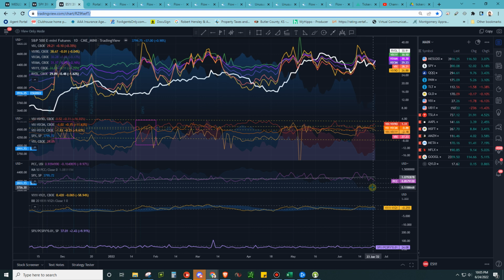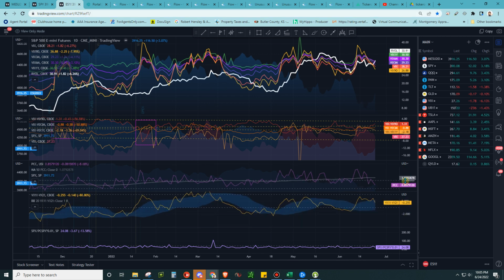Really, you're just trying to use different factors, a weight of evidence kind of approach. That's my method. If I'm seeing put-to-call ratios coming down, it means that fear is going down. If I see these spreads going up and they're normal, I see everything's kind of normalized here. This realized vol is interesting, so we'll have to keep an eye on that. It's coming up to some resistance here. Then you've got a divergence on the VIX minus the VIX 9-day, and he's got a little bit of a Bollinger Band on that. And then you've got the SPX divided by the put-call ratio of the SPX, so that's coming down as well. You can see there's a little bit of a spike here that ended up being the bottom.